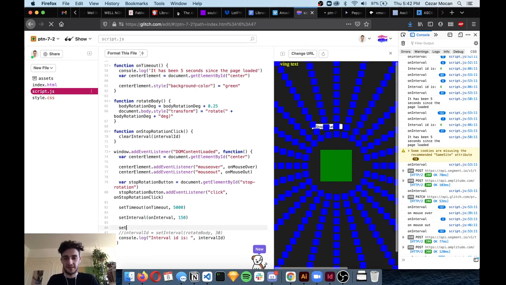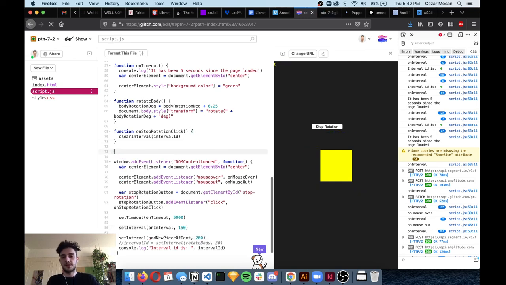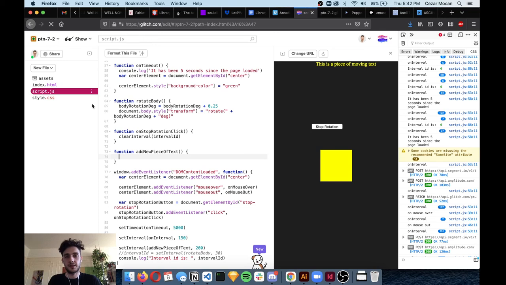So let's say setInterval, addNewPieceOfText, and that's a function that we'll have to create, and we can do it every, let's say, 200 milliseconds.